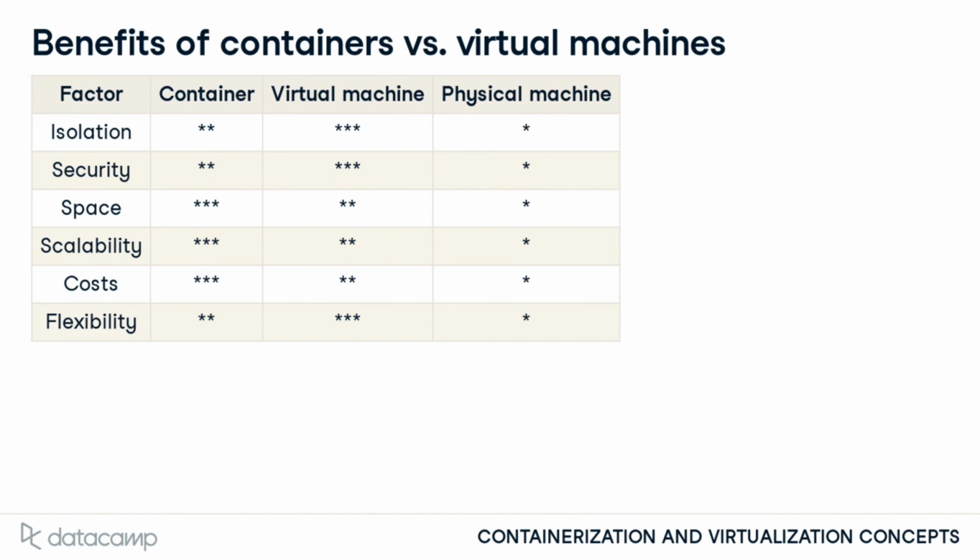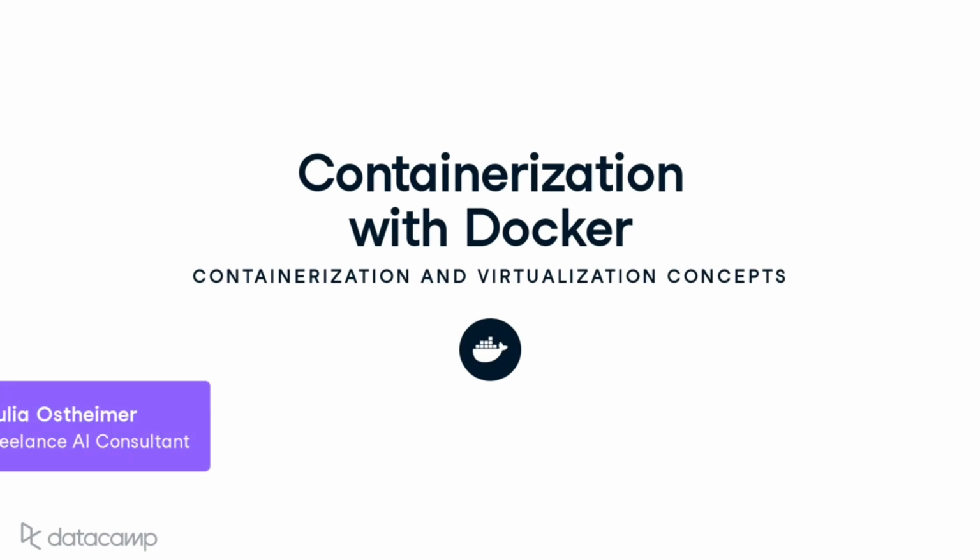On the other hand, virtual machines provide the flexibility to run multiple operating systems on the same host machine, and even support legacy applications on modern hardware. As you can see, each has its own advantages, so depending on the use case, we need to choose the appropriate approach. Let's continue with Chapter 2 and start with containerization with Docker.